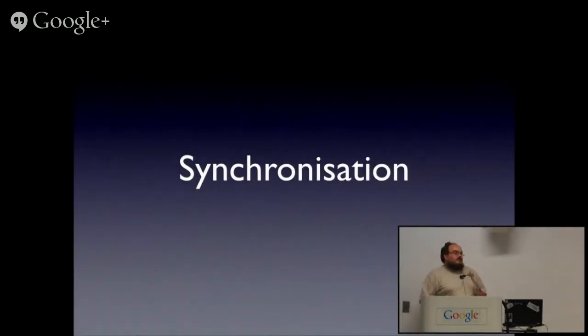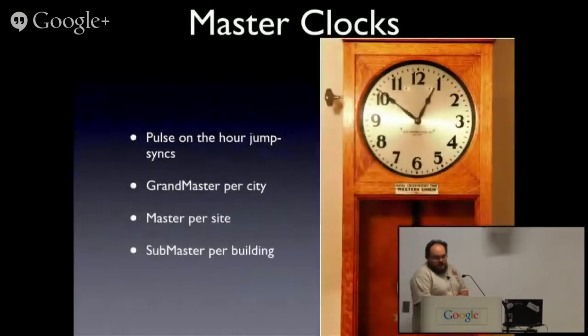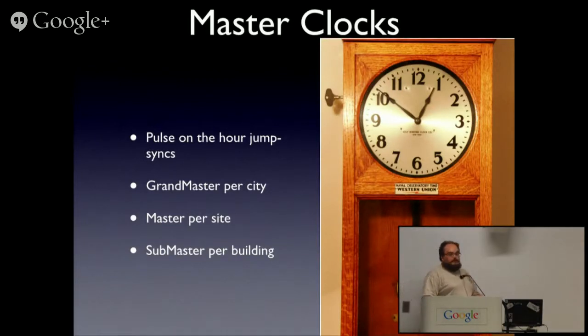So we have all those clocks. The next step is, okay, it's great that when I'm over there I know what time it is, but I want to know what time it is over here, and we want to make sure we're all ticking at the same rate. So we synchronize the clocks. The first of these were master clocks. These came through, among other things, the old telegraph system.